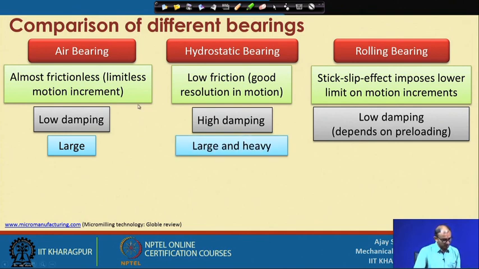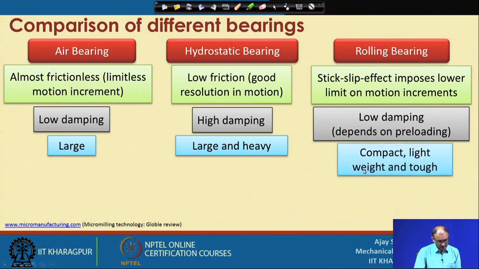Similar thing for this also, but it is also heavy here, because you have to control the circulation of the oil here. Here what we are doing is just providing the air, but we are not collecting the air back. But here we are doing both things: we have to provide the fluid, then again recirculate everything inside the surface. So, it is also heavy, because you have to provide some type of power part, so that you can actually circulate the hydrostatic liquid or any type of oil in a different way.